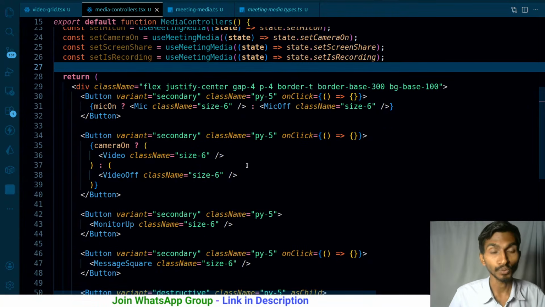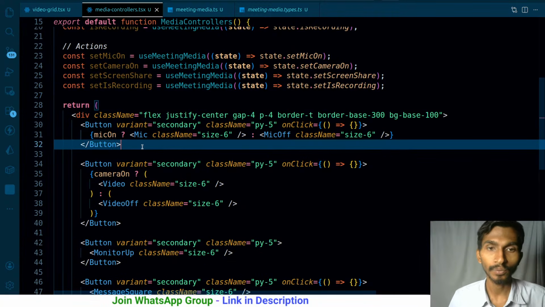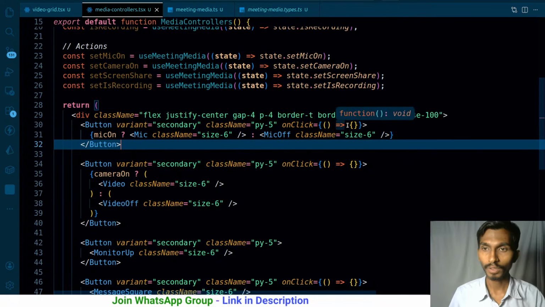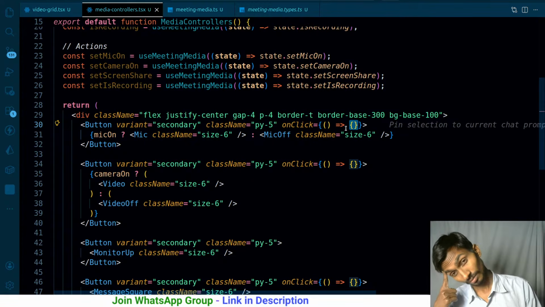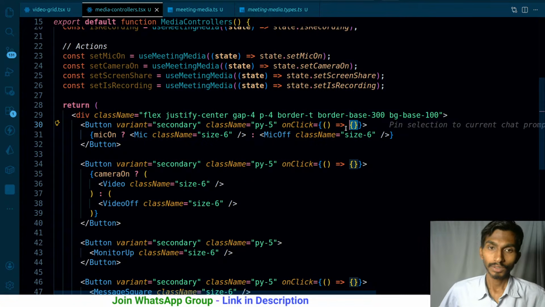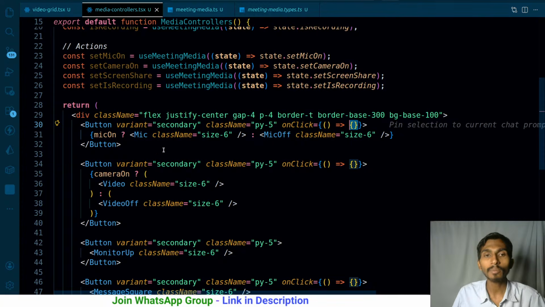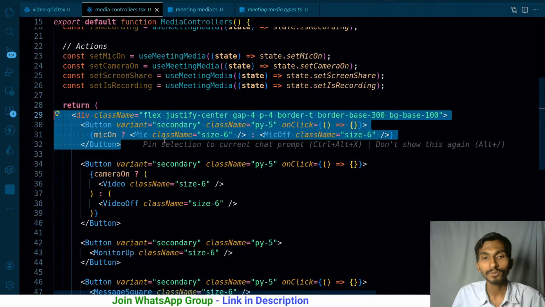What is the next thing that we have to do? The next thing is that whenever you click on this, on click, right? Okay, is there any better way? Yeah, there is a better way. And what is that better way? First of all, I'm going to create separate handlers for all.